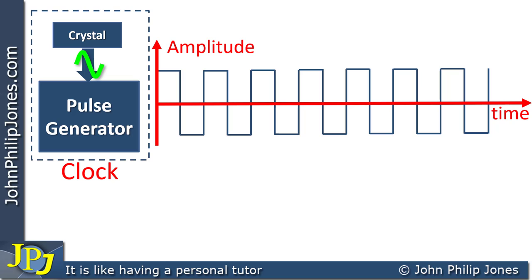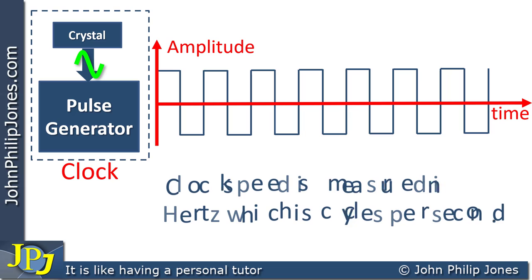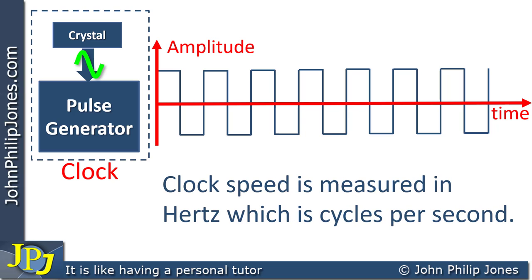Let's return to look at the clock and the pulses being produced. And one of the things we can say in general is the faster the clock, the more instructions can be executed by the CPU in a given time. And when we say the faster the clock, what we mean is the higher the frequency of the clock, the more individual steps can be executed inside the computer system. And the previous slides have shown you some examples of that. Just to remind you, clock speed is measured in hertz, which is cycles per second. The more of these square waves we get per second, the higher the frequency.